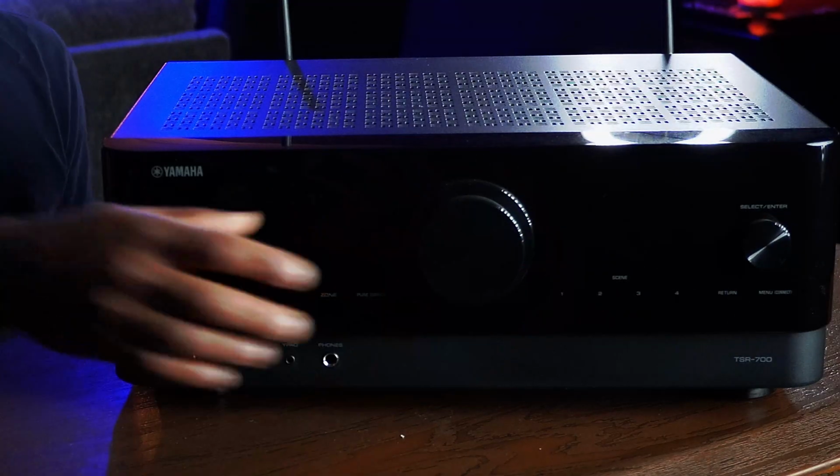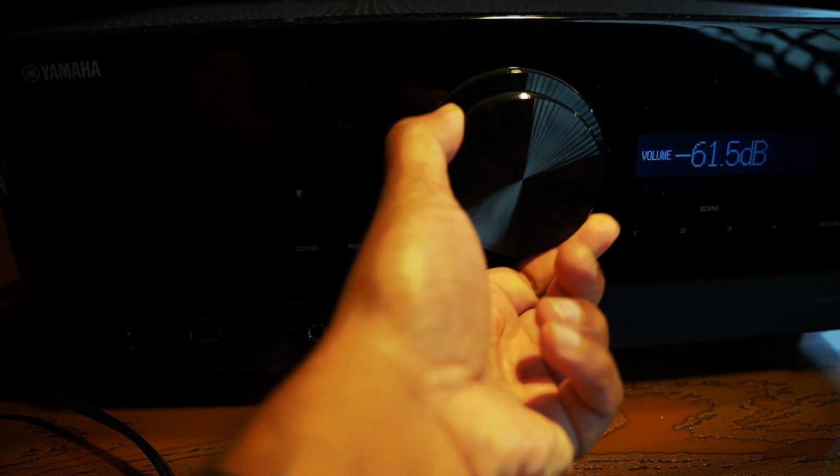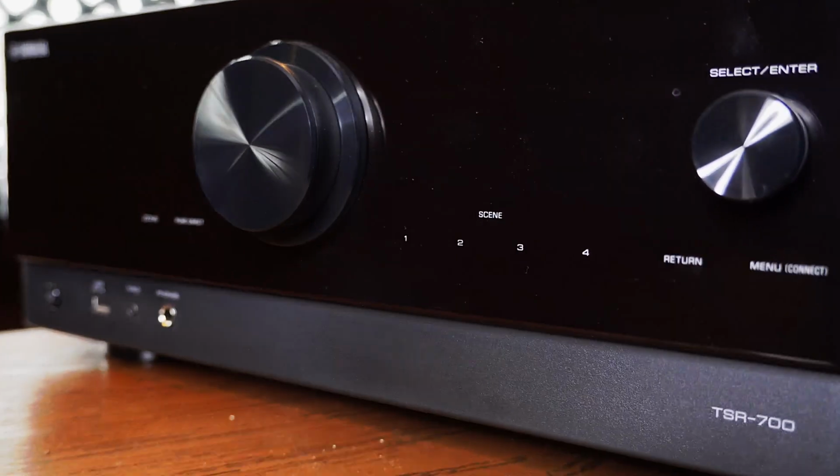The only problem I have with that knob is, well, it is kind of tight, but when you rotate it, you don't get any kind of feedback. It just rotates freely. I wish there was some resistance in terms of maybe some click sound or something that tells you that you are going X amount. This is just like a free knob that keeps rotating. It kind of bounces back as you rotate it. It wants to come back a little bit.